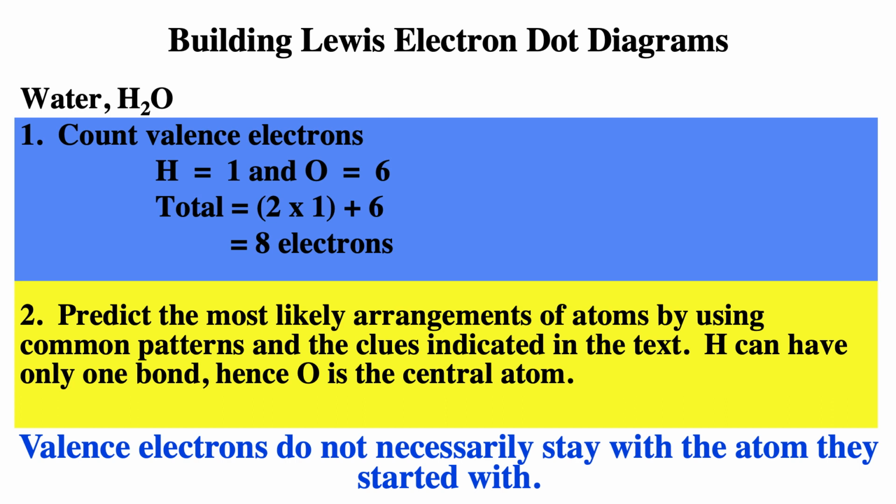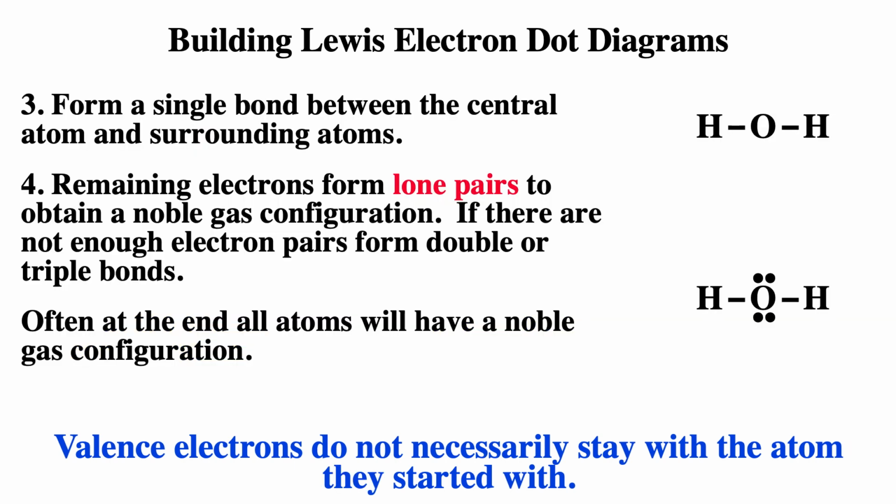Here we have water. And so, again, hydrogen has 1 valence electron, oxygen has 6. We've got 2 hydrogens, so 2 plus 6 gives us 8 valence electrons. Now, again, hydrogen can only have a single bond, and so we'll assume oxygen is the central atom. We can start with single bonds, and that uses 4 valence electrons. There are 4 left, and so we can put those on the oxygen. Typically, they go on the center atom.